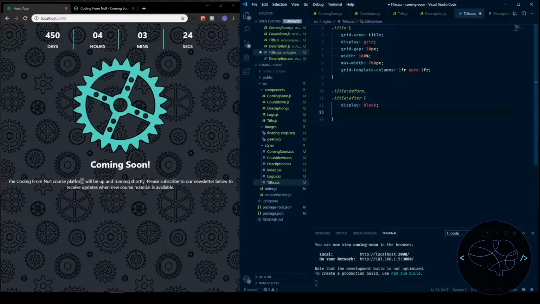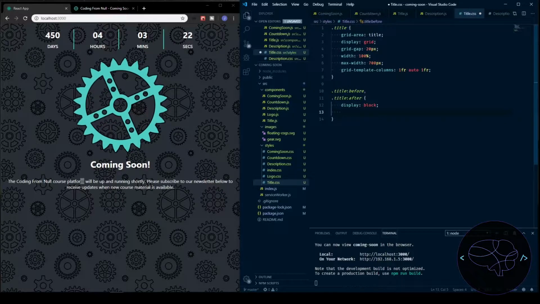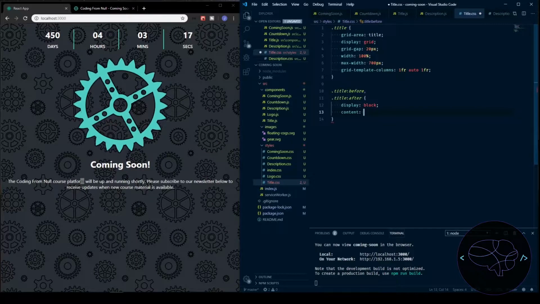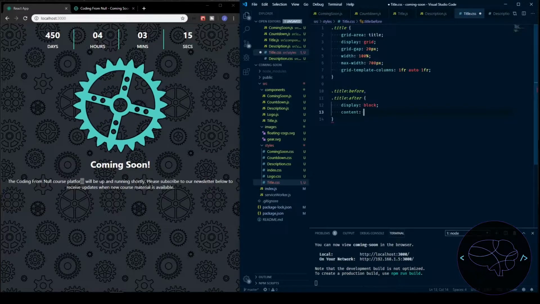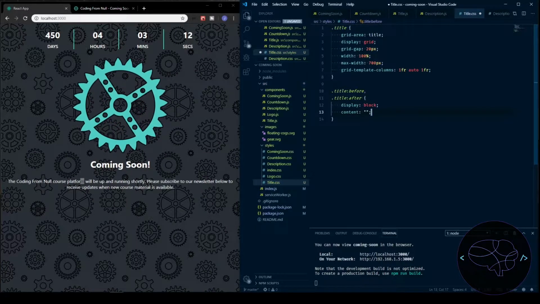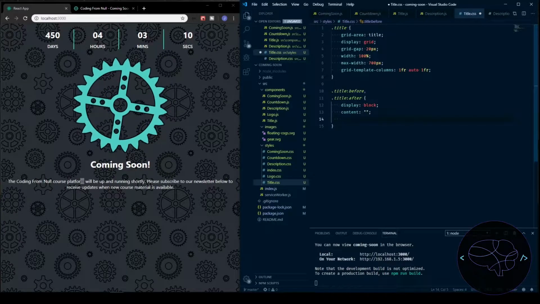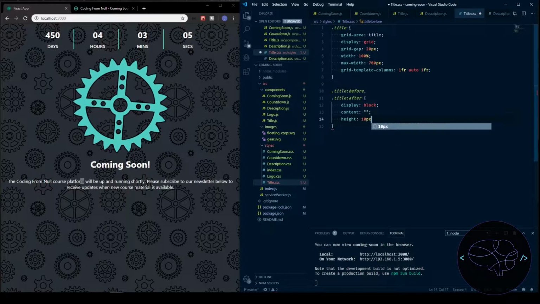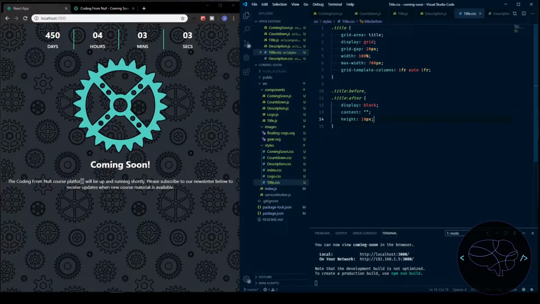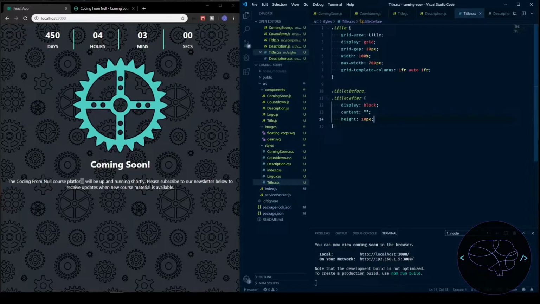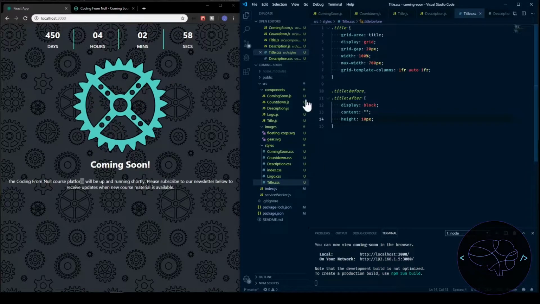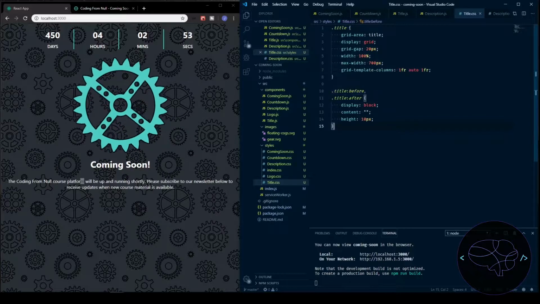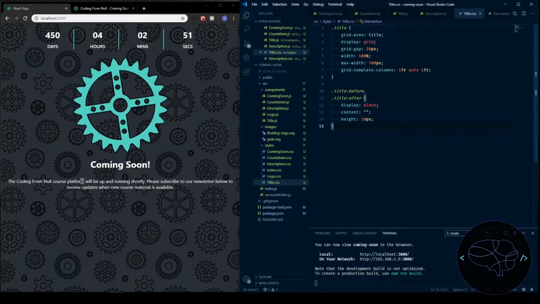And whenever you're working with before and after, it always is going to look for a content. And since we are not putting any text in there, we're just going to say it's an empty string. And then we'll go ahead and set a height for this at 10 pixels. Okay. Give that a save. Don't really see anything going on here yet because we haven't really gotten any color going on here. And so what we want to do now is grab these both by each other.